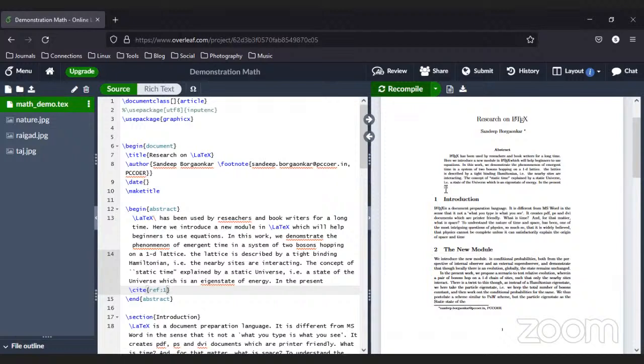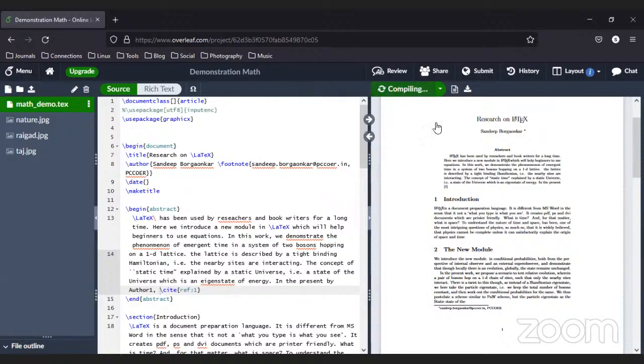So when you say \cite reference, it will only give the number. So whatever you want to give as text before that number is your choice. So let us say "in the present by author 1", and then you can cite it like this.